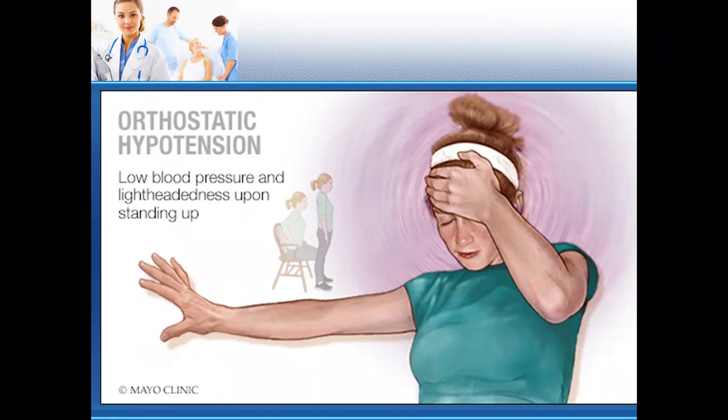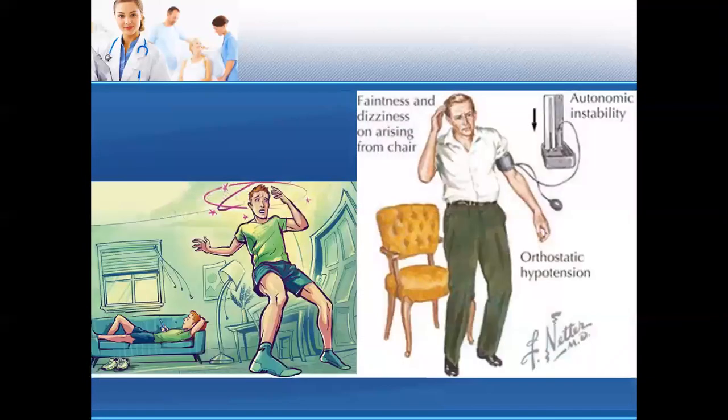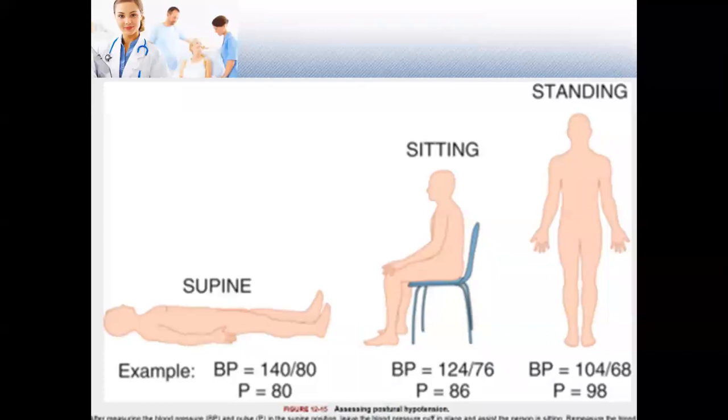So take the patient's blood pressure in the supine position. If the patient has this type of problem, it is good to measure the blood pressure in the supine position, and also to sit the patient. For a person with this history, if you measure the blood pressure during supine, during sitting, and during standing, you will get different measurements.